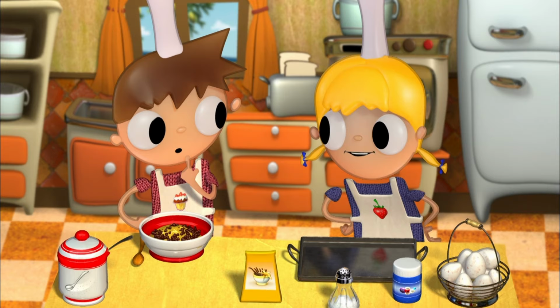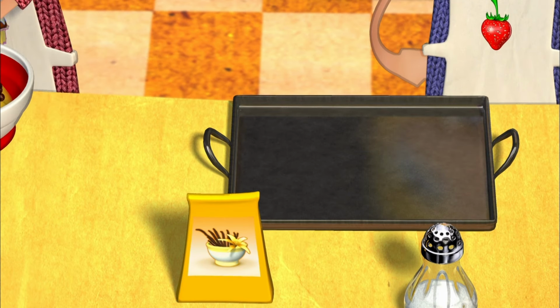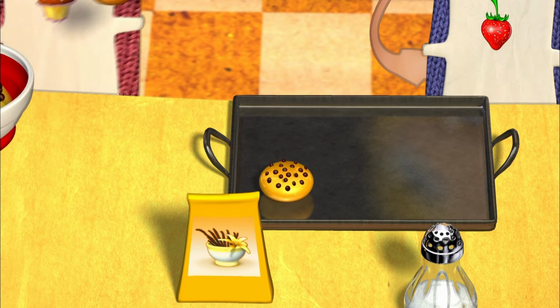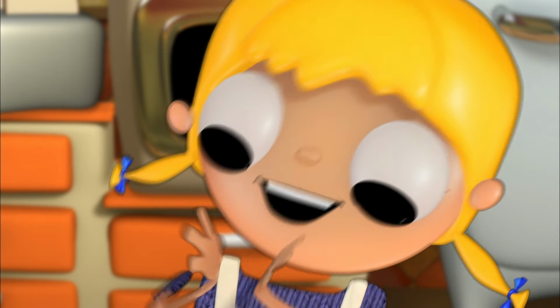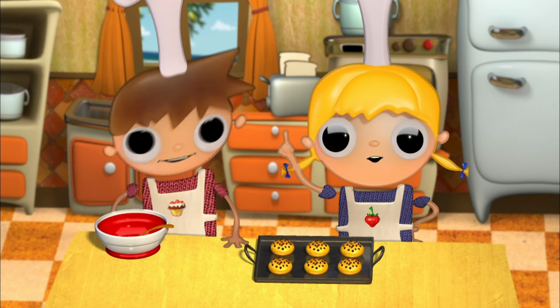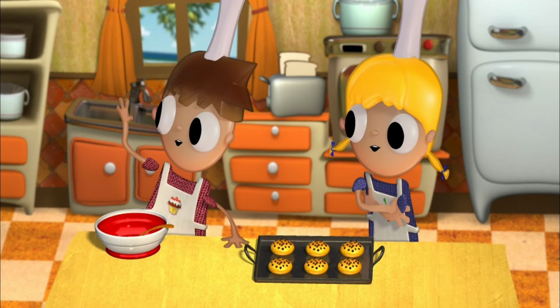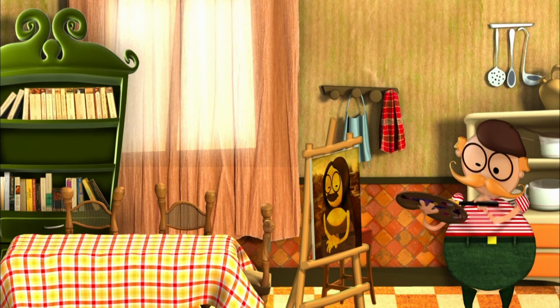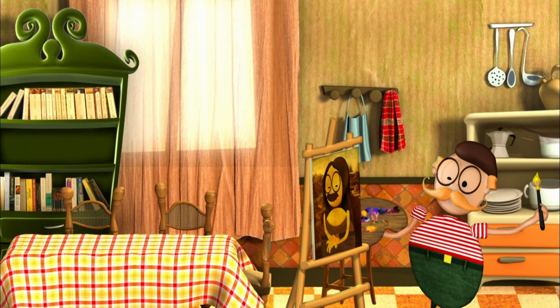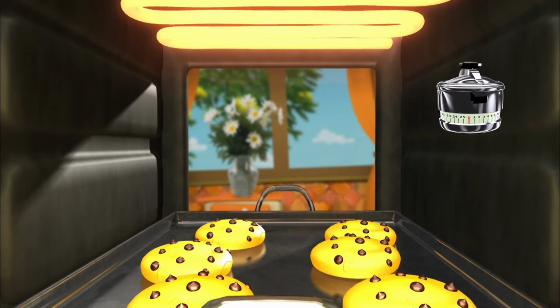Just a second, Telmo. First, we need to put them on the cookie sheet. Start dropping tablespoons of dough with some space in between so that they don't stick together. Perfect! To the oven! But for that, we'll ask our grown-up to help us, since we're not allowed to do that yet. Grown-up! Can you put our chocolate chip cookies in the oven, please? And we'll leave them there for about 10 minutes.